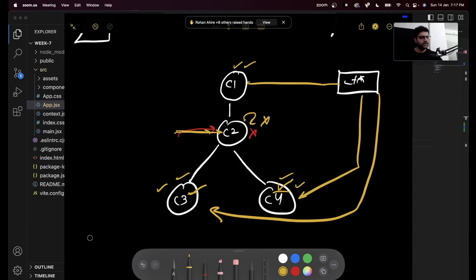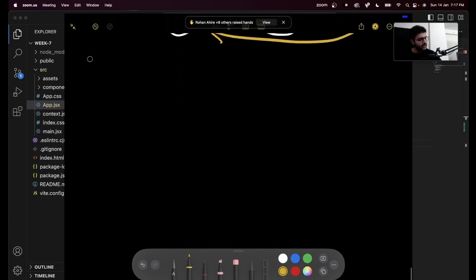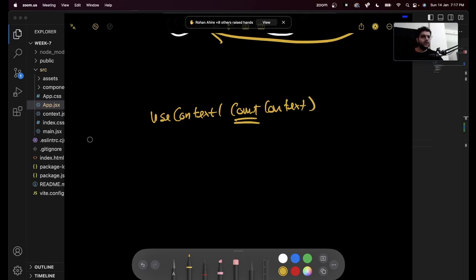But does that actually happen? I will repeat what I feel you should have expected by this point. The expectation should be that whoever is doing a useContext of the count context re-renders whenever count changes, and whoever is not using it does not need to re-render because nothing in that component changed.